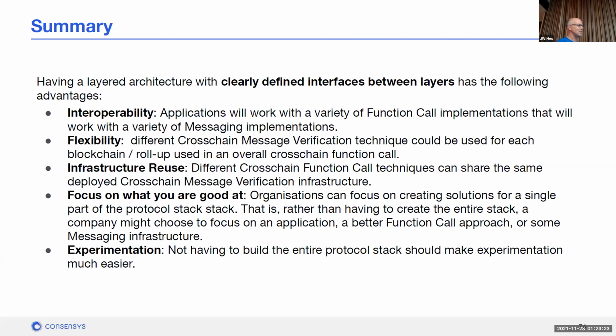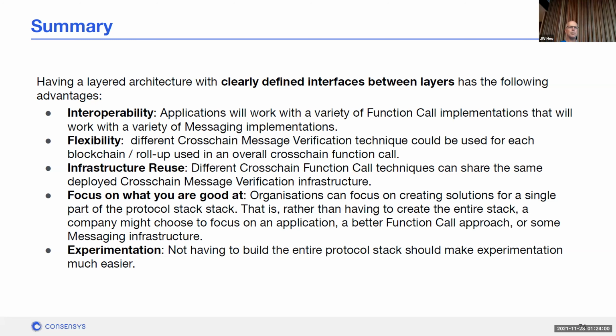I think there's a whole lot of detail there, but I won't bother. I think this is the really big thing for the talk, which is having that cross-chain protocol stack with standardized layers between the stack. It is going to give us a new era of blockchain, because you're going to have infrastructure providers who say, I'm going to stand up the infrastructure for the messaging layer between that and that. And if you want to use it, I'm going to charge you this fee, but you can trust my messaging layer.